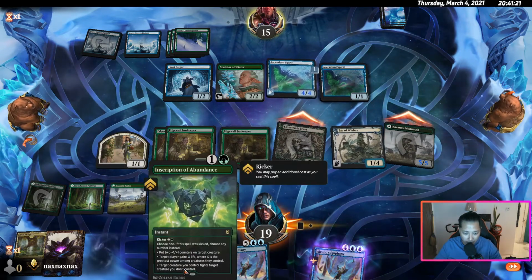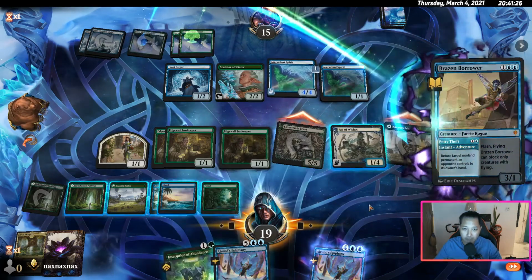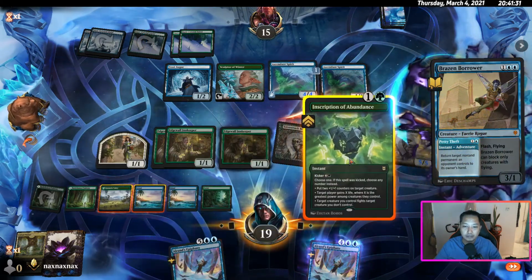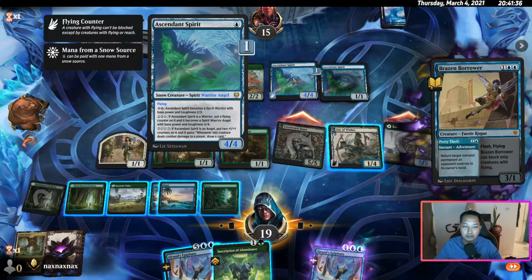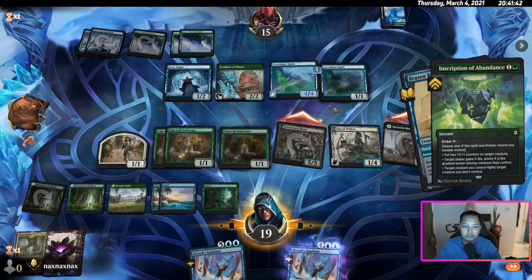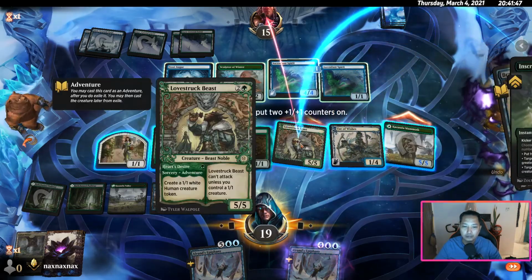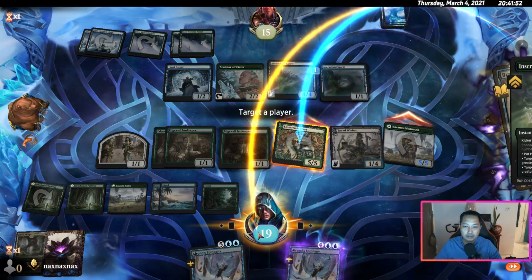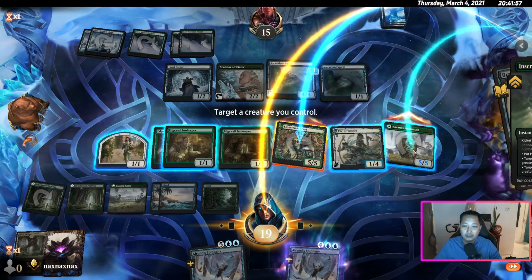Gains X life or X is the greatest power among creatures you control. And choose any number. Okay. He's gonna pump it. One, two, three. Two counters, so we're gonna put it here and here. Ah, then target player gains life. Target player gains soul.